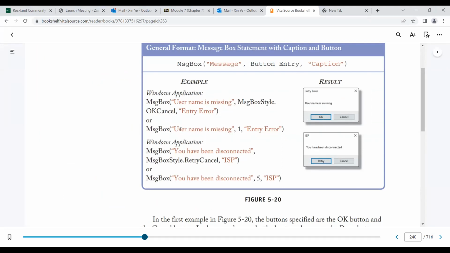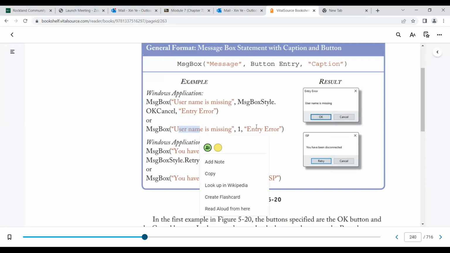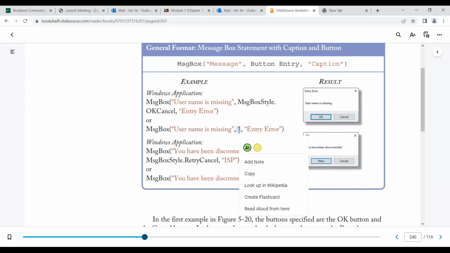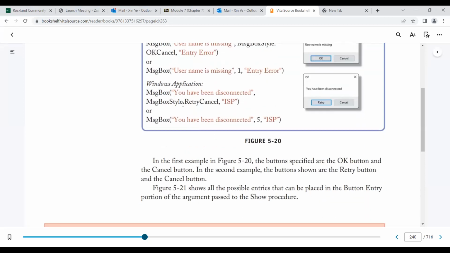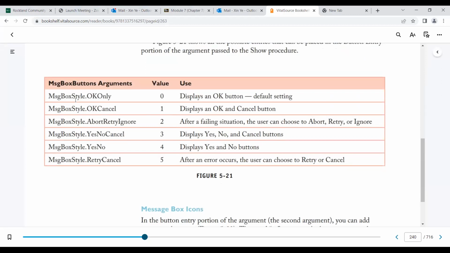For all the message boxes we have the message box as argument. Here, instead of message box style, we have 1 and entry error. So this one and this are the same. Message box style is 1, and message box style retry cancel is 5. So we do have different message box styles.